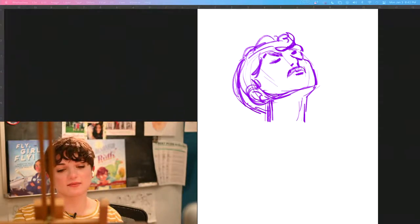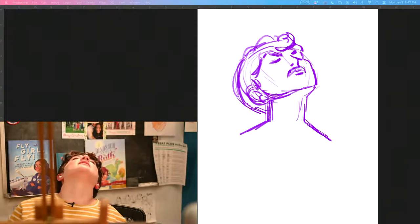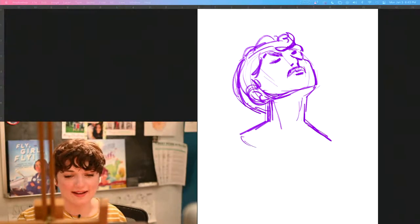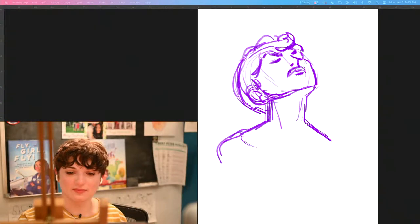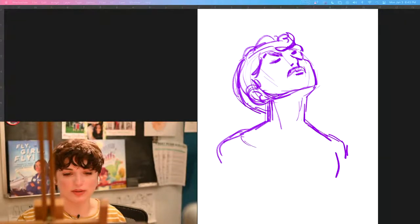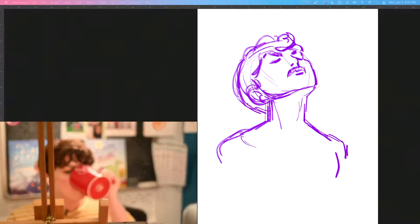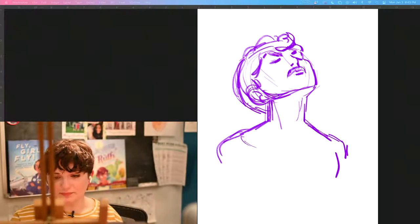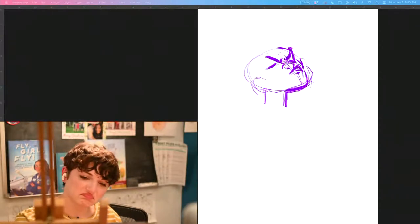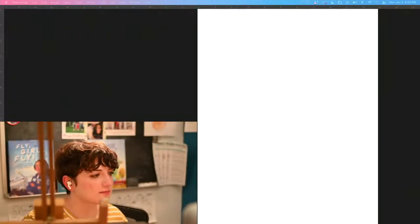That looks like she's really enjoying her poop, though. This is not really struggling. This is kind of like, yes. This is the greatest poop of all time. This is like after you've just gone Super Saiyan with your turd. Even that one was more fun. Oops. Eh, well. Alrighty. What else can we do?